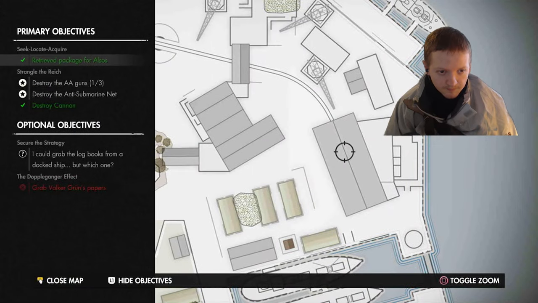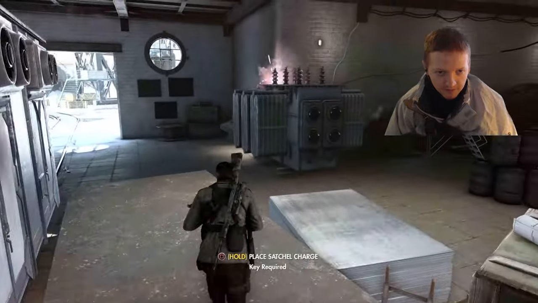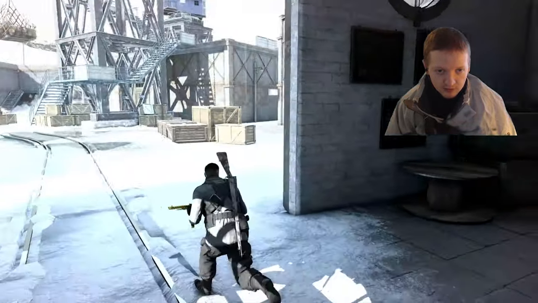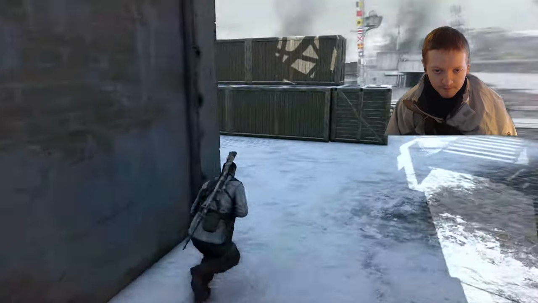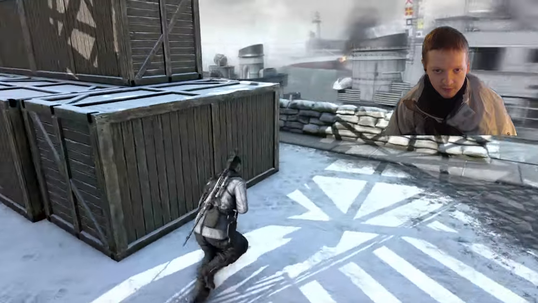Okay. No, we couldn't get the guy's papers, but, okay. Well, we got the... gonna get rid of that anti-submarine net, too. Logbooks from a ship, okay.